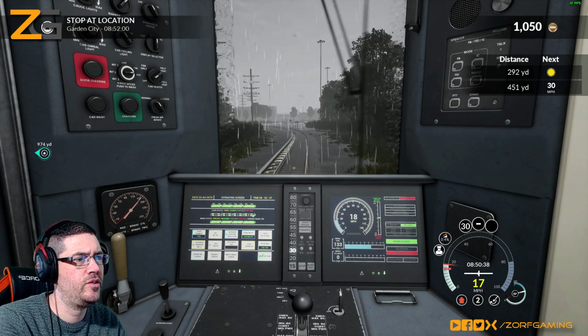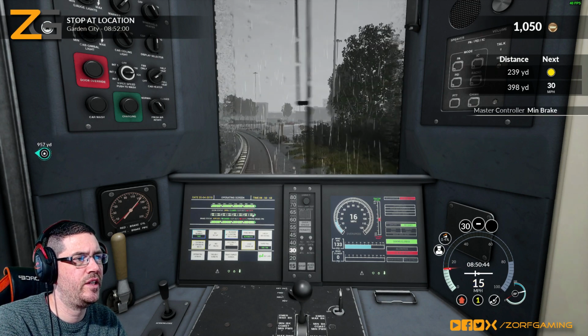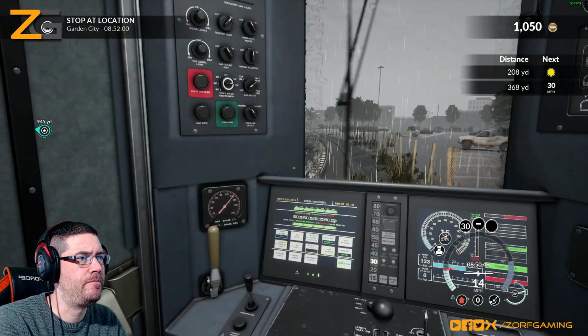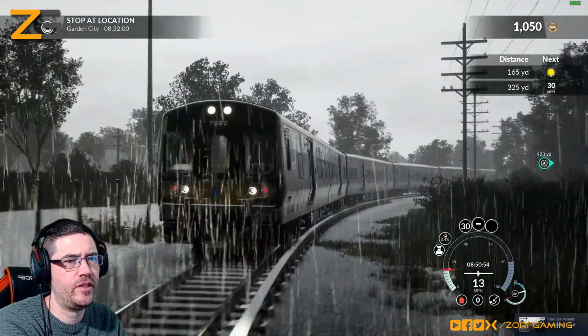Oh, it's 30 now. Dropping all over the place. Why is it 30 but now I'm restricted to 15 again? Doesn't say that on my HUD. Doesn't say that anywhere. So it's getting a bit iffy, a bit confusing, I think.